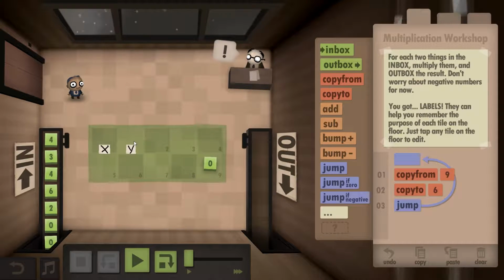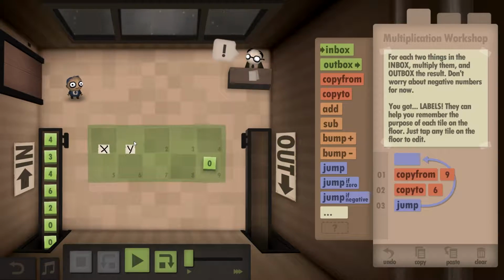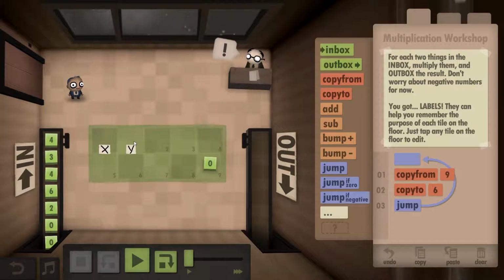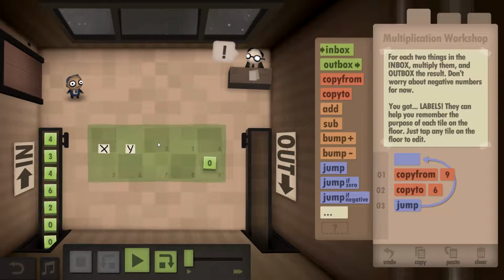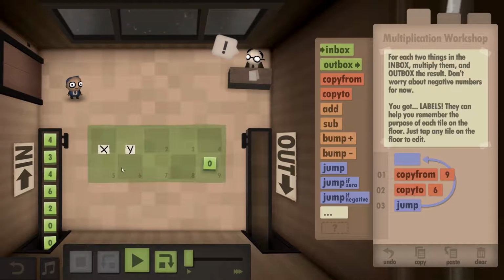X times Y is what we're trying to get. So you can think about it like that. In a really simple program, we'd say X equals 4, Y equals 3, return or output X times Y. And then we'd have a loop that correctly assigned for this 4, and that's 6, and that 2, and that 0, and so on and so forth.